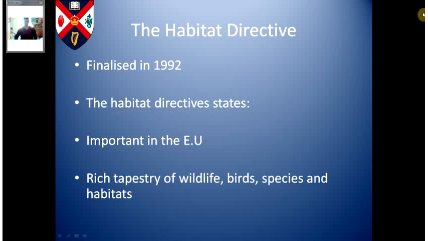So the Habitats Directive itself then, finalised in 1992, it's conservation of natural habitats, fauna and flora, and it's deemed as an essential object of general interest pursued by the European community as a whole. It works in conjunction with the Wild Bird Directives of 2009, which is again looking at protecting endangered birds, species and habitats. Obviously within the EU, many different areas, vast biodiversity, so it's particularly relevant.